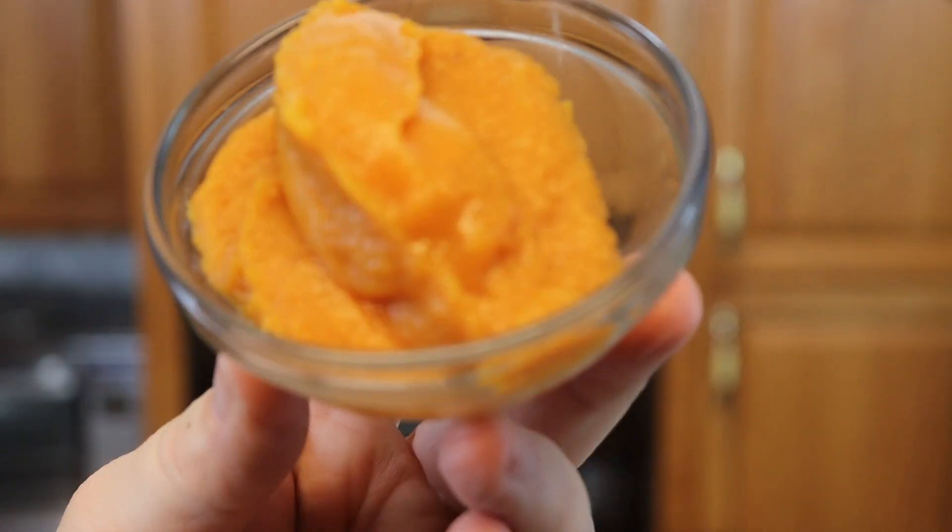Guys, you just saw an overhead of this — we just pulled it out of the oven and it is piping hot. Check the color. That's canned pumpkin. We wanted to show you this because the canned pumpkin, look at the color difference side by side. In the can it actually looks like sweet potatoes. If you want it to look more like sweet potatoes, the canned version would be your better bet. I was concerned the real pumpkin would be too juicy, but it's not juicy at all. I think I would use canned going forward.